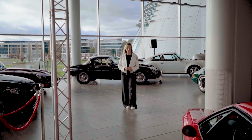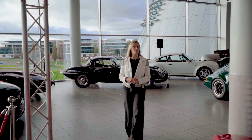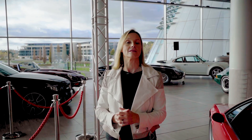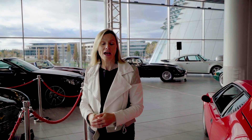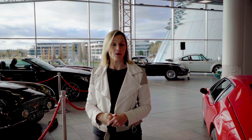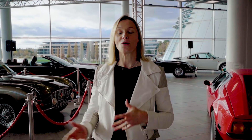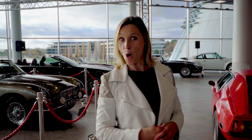Hello and welcome to the November Historics auction. We are here at the Brooklands Motor Racing Circuit in Surrey and we have got over 160 lots on offer at the auction itself which is happening on Saturday the 26th. I'm now going to take you on a little tour of a few of them before handing over to Matthew Priddy and Tom Exton for more.